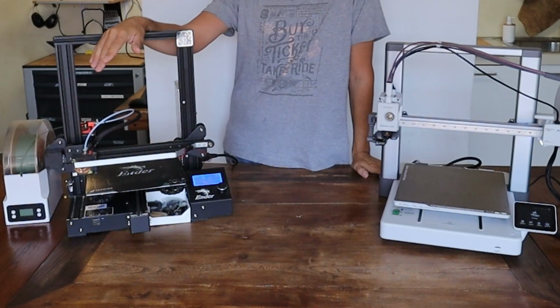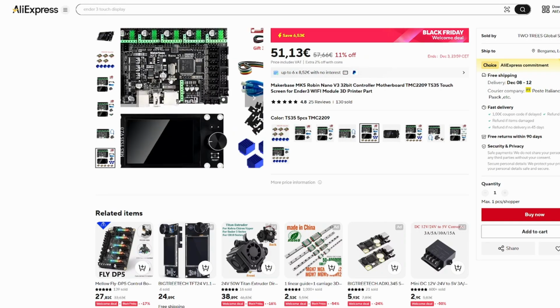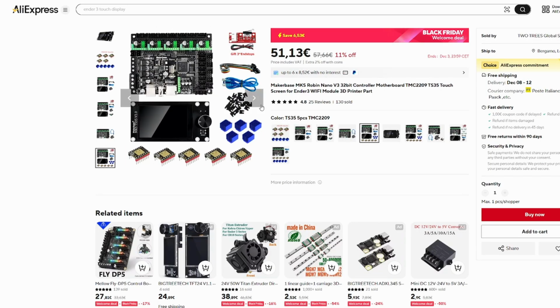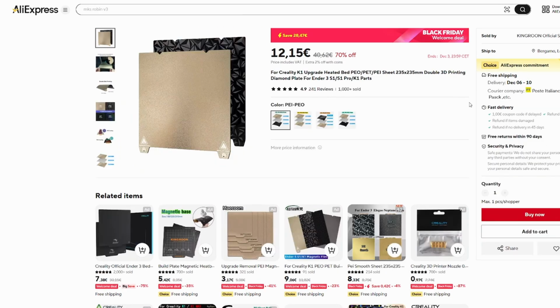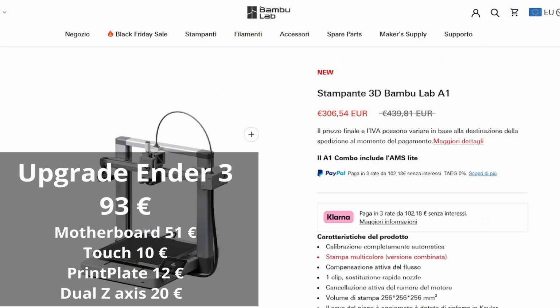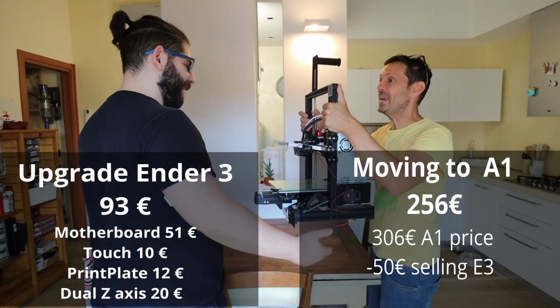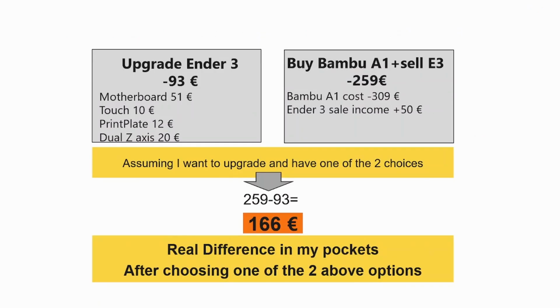And now let's check how much it would cost to upgrade the Ender 3, more or less to look like a Bambu A1. For a nice motherboard with smooth motors and Wi-Fi, I would spend now €51, plus €10 for the touch sensors, €12 for a decent print plate, and a dual axis kit, €20. While for a completely new A1 printer I would spend now €300, but I was able to sell the Ender 3 for €50, so in total €259. Therefore, assuming that I want to upgrade and I would go anyway for one of the two choices, the real difference in my pocket would be €166 only.